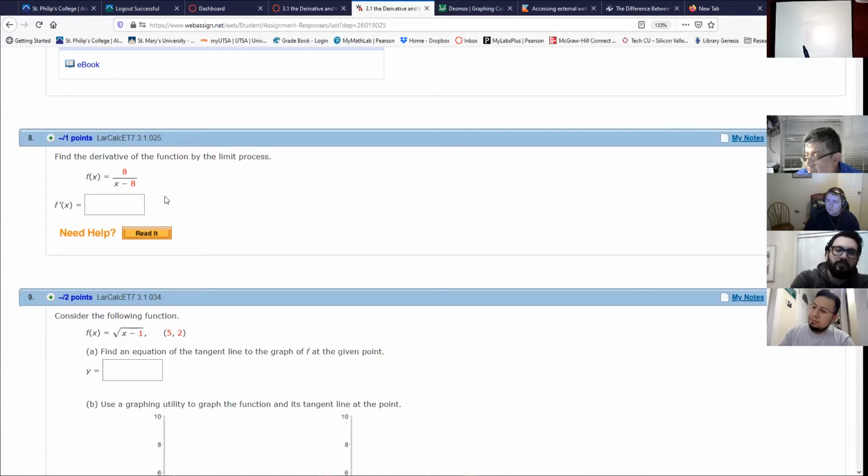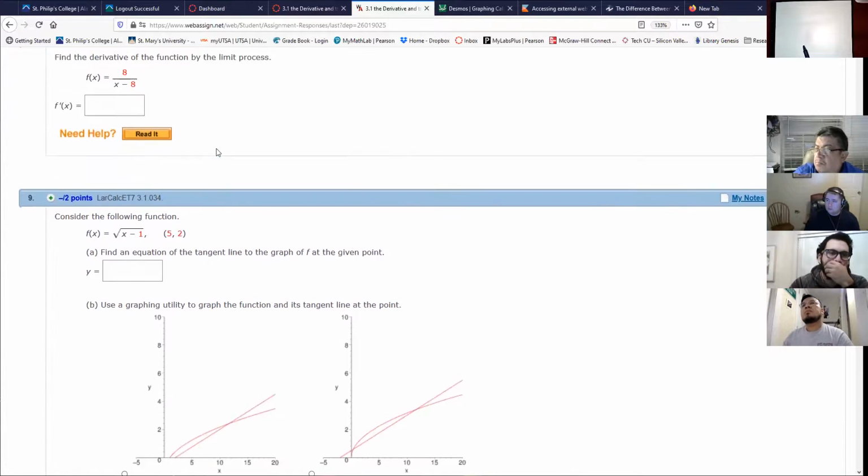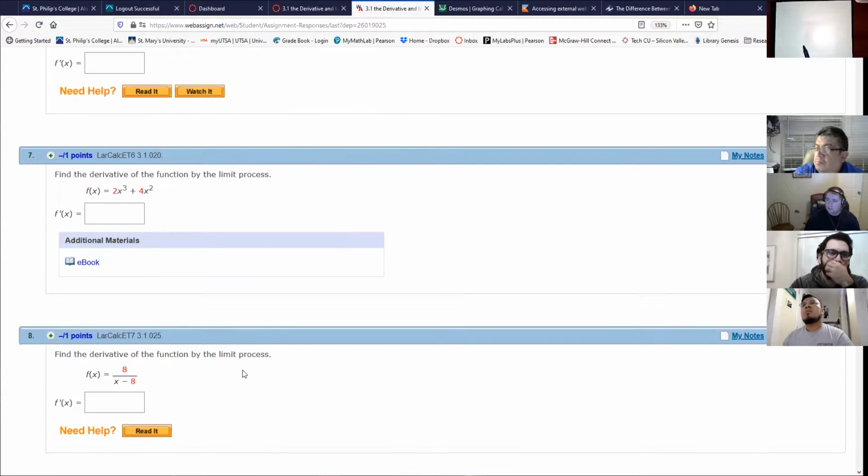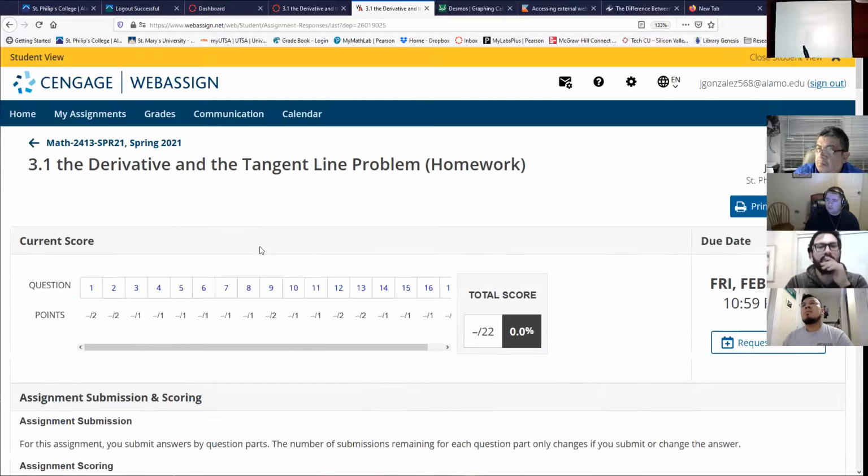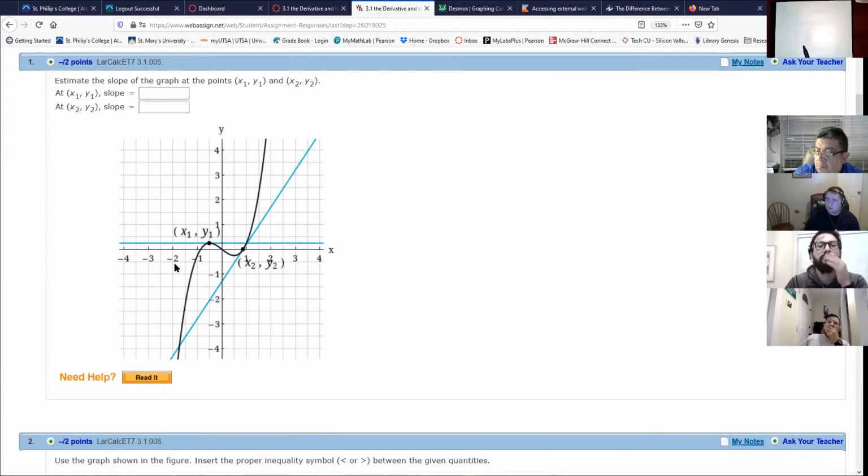Now, the shortcut doesn't work on this one, number 8, because you need higher level techniques, which will be later in chapter 3. So I'll save that for later. But anyway, if you saw the videos, you understand the derivative at a point of any function. So once I find the derivative function, let's call this f of x, right? F prime is the derivative. If you plug in any value into the derivative function, then you will get slopes.